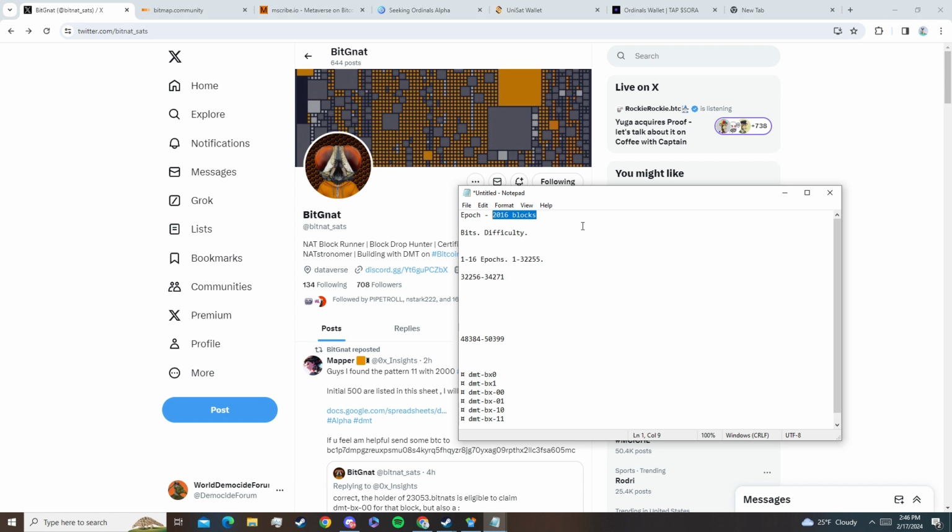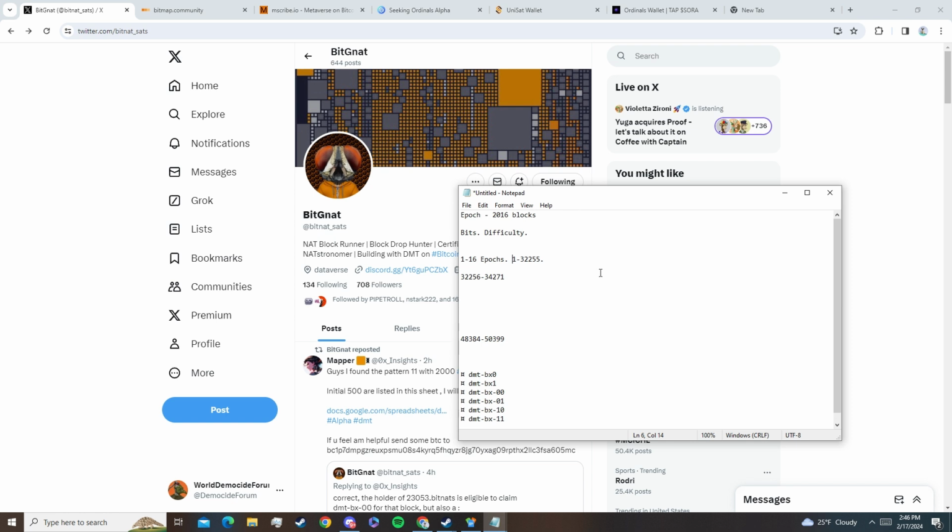Those bit numbers are where we are looking for these patterns. Okay, so this pattern 11 that everybody's talking about, I'll show you exactly how to find that. But one thing to note is the first 16 epochs, so blocks 1 to 32,255, have this same difficulty because the first 15 epochs were mined by Satoshi alone, so the difficulty did not change. But once other people started getting involved, now we have the bit numbers changing every epoch.